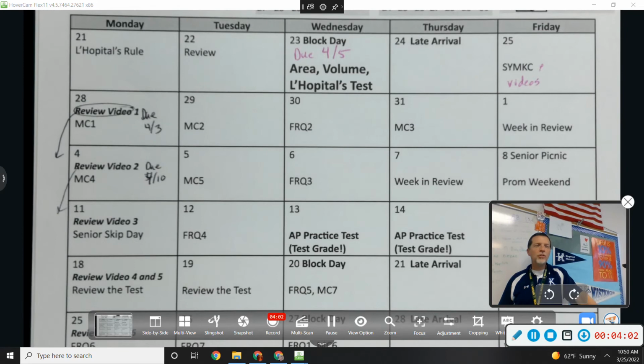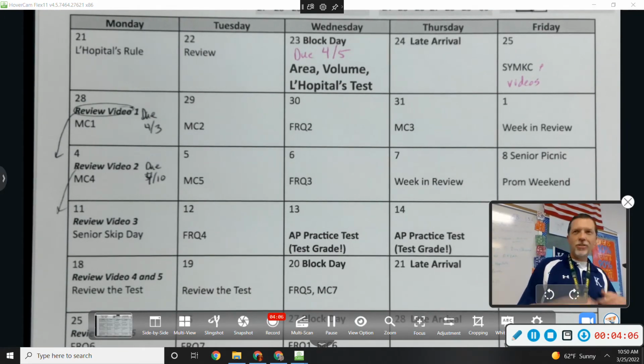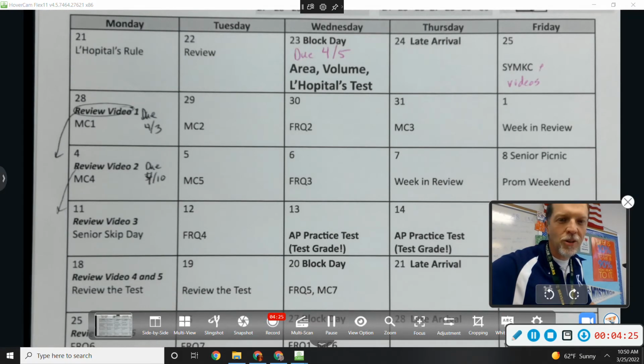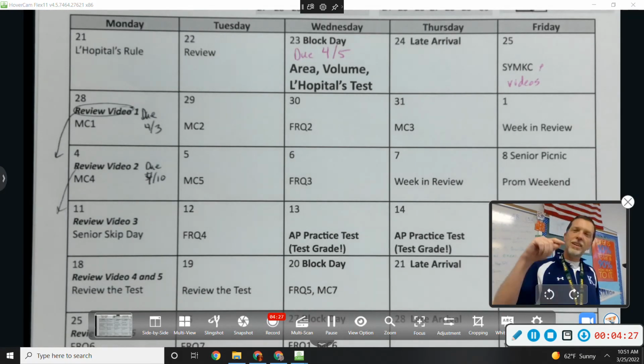What I want you to do now is to grab your phone and see if you can get into My AP Classroom and see if you can find the video. I know it's there. First period was able, but they said AP Classroom had changed some things in how you log in, and so let's take care of that right now. Again, we're not missing anything. This is what we're doing today in class. So get your phone out, log into My AP Classroom, and see if you can figure out and locate those videos.